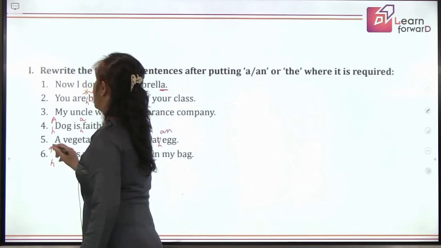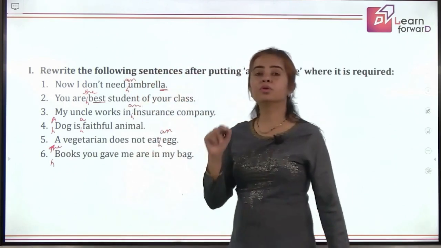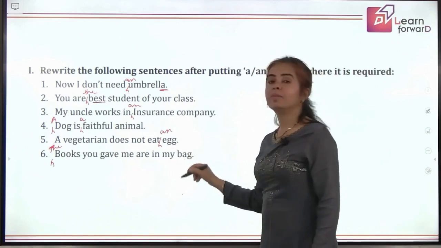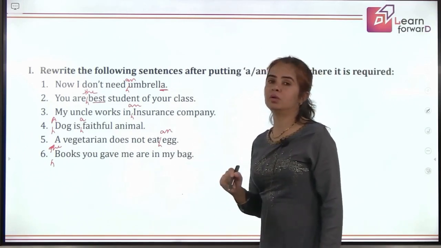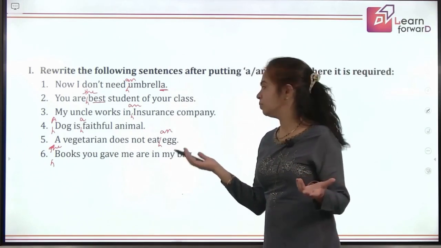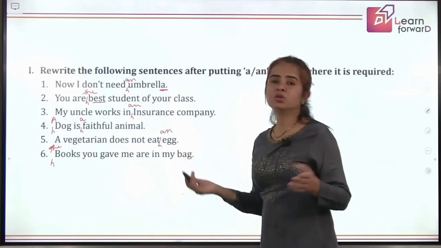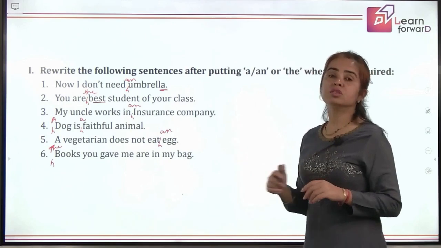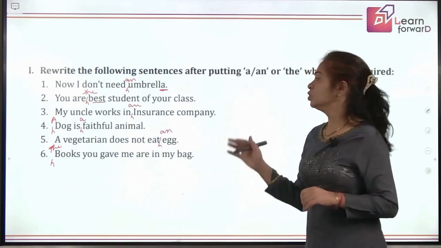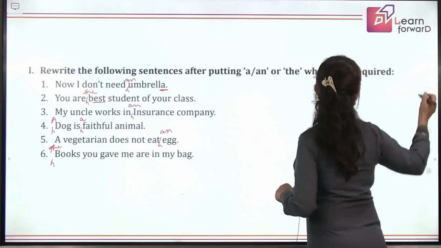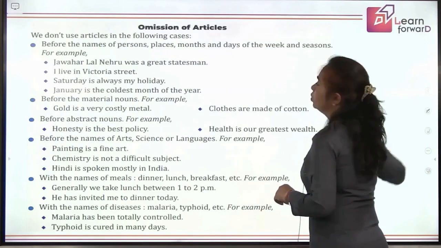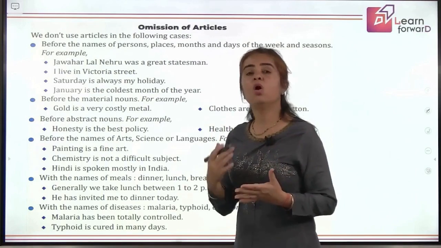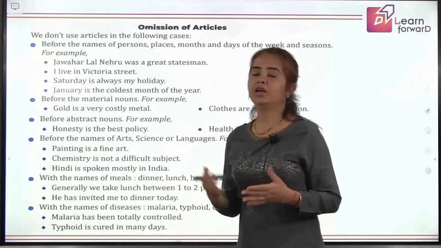Because we are talking about particular books, the books that were given by you to me, they are in my bag. So it becomes particular here. Otherwise, if you simply say books are in my bag, that's okay. But books is plural, so there is no point using "the" there. Okay. So here, because we are talking about particular books, children, please remember to reason out your usage for using or for omitting anything, and you'll go perfect, believe me.